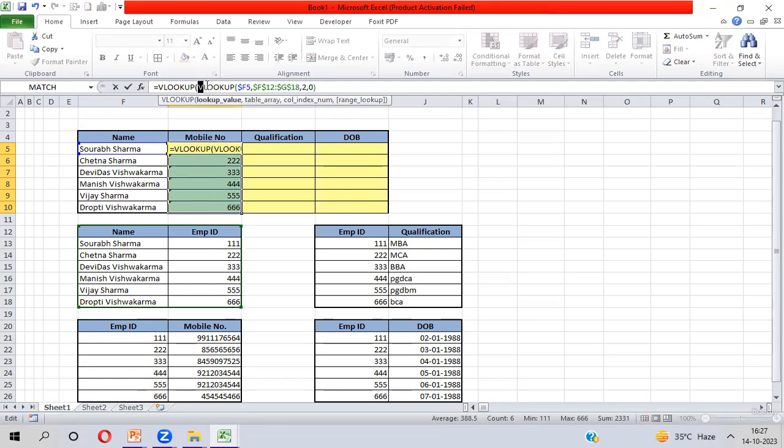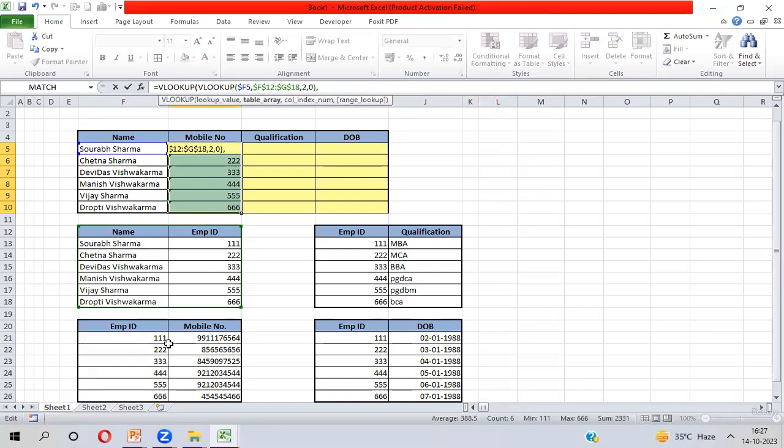This VLOOKUP is giving you employee ID as a result. So the lookup value of the first VLOOKUP is this result. This is an employee ID. This VLOOKUP is giving you employee ID. So this is the lookup value of this VLOOKUP, comma.